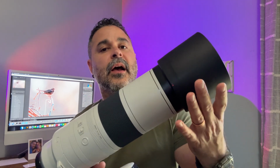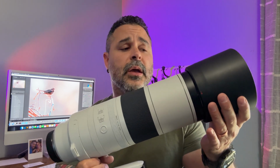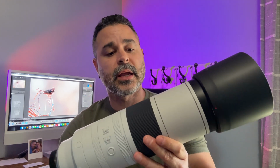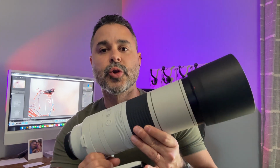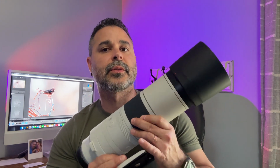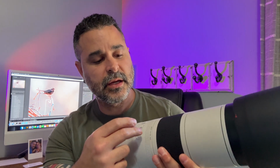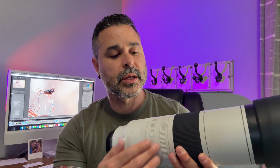Moving on from there, we have the lens hood, which most of the Canon affordable lenses don't come with. But this one does, all right? And here we have the zoom ring, which is not very smooth. It's kind of stiff. Not terrible though. Now we have the smooth or tight control ring here.